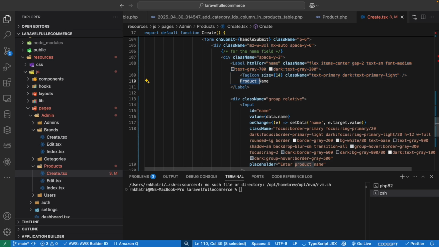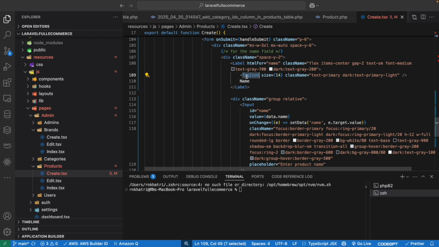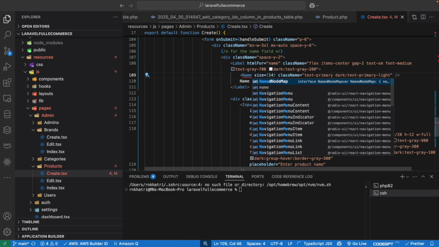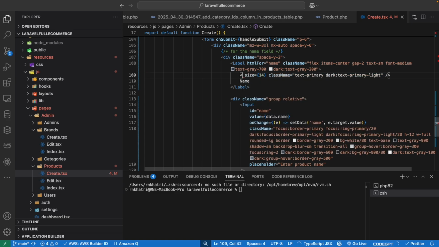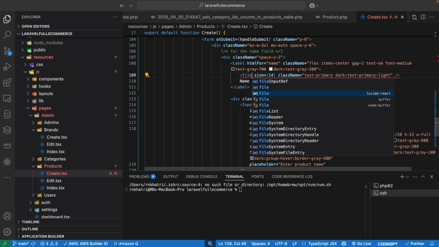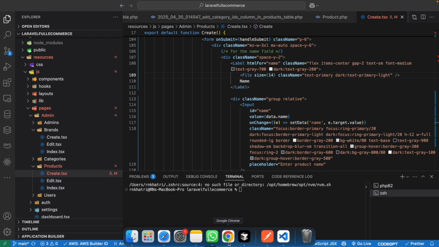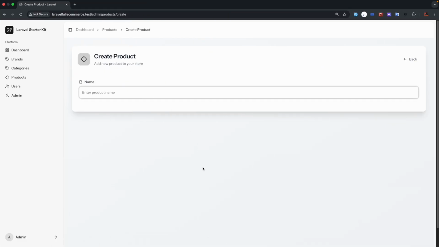Let's set htmlFor to name, and class name flex items center, medium, text gray 700, dark text 200, and tag icon. To see the file, let's see the design. Okay, this is a product name.